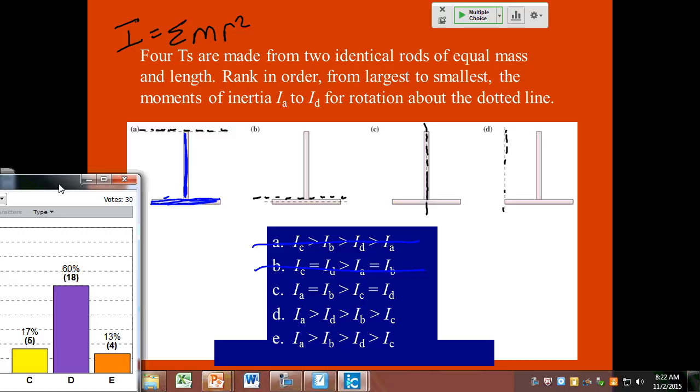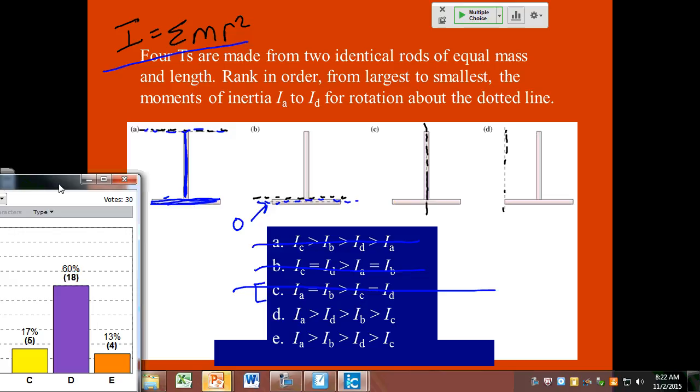Now let's see, option C here has the moment of inertia of A equal to the moment of inertia of B, rather. That's not the case because I have my axis of rotation here that goes through that bar, whereas for A, it's in a completely different position. In fact, B is going to have a smaller moment of inertia than A. Quite a bit smaller, right? Because the moment of inertia due to this bar will be 0. It has 0 contribution because of this mr squared. R is equal to 0 for that one. So I can get rid of C. So now that leaves me with either D or E.